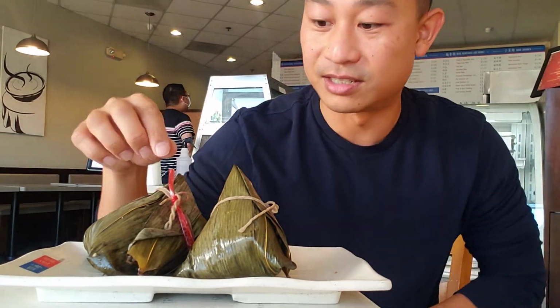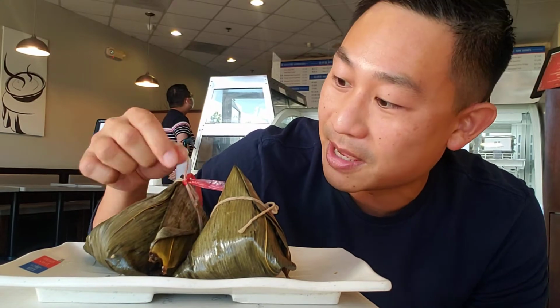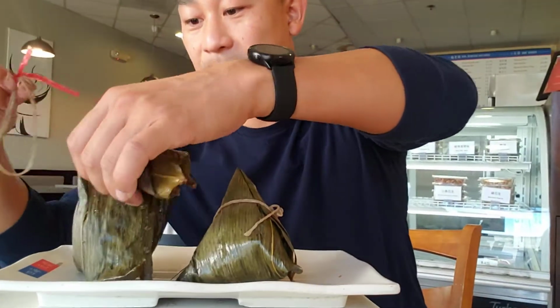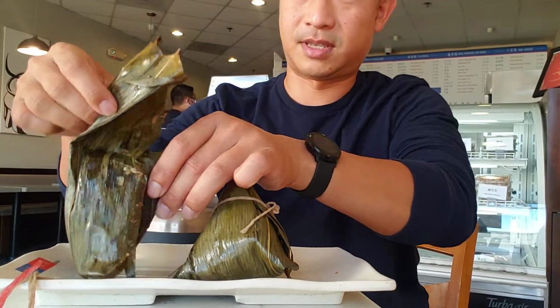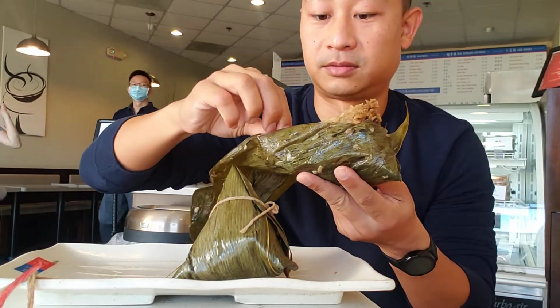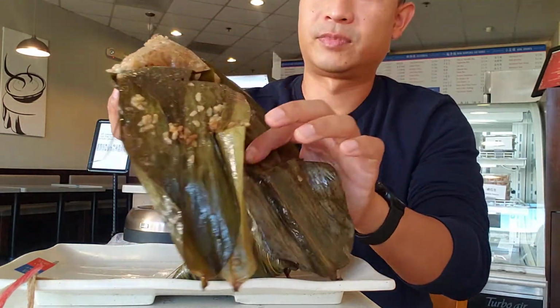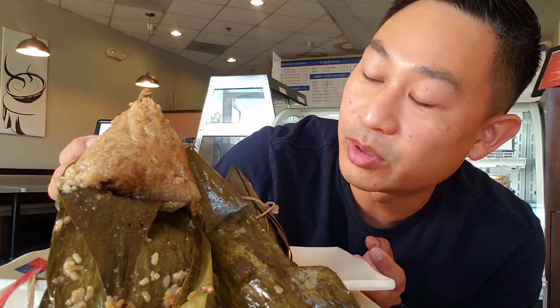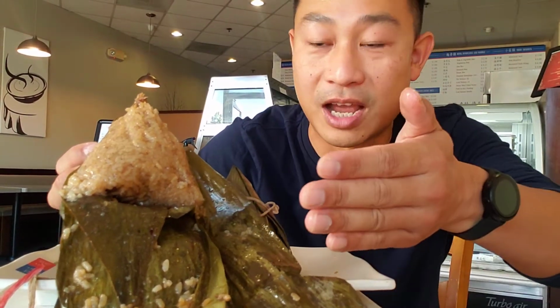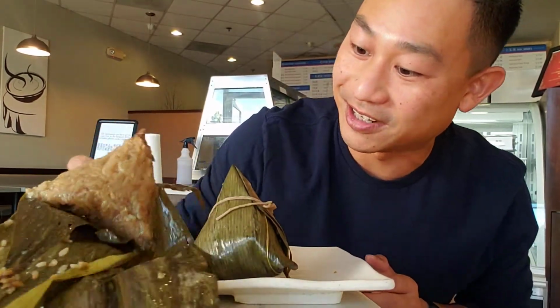They just came out fresh out of the steamer, so we're gonna check out what is inside each of these two. This one's got little red string on it, so this looks like it might be something special. So let's check it out. Sometimes it's a little bit hard to tell what's inside a zòngzi, because as soon as you open it, it's all sticky rice. But the best part of unwrapping these sticky rice tamales, just like Christmas, you gotta dig inside to see what's inside.